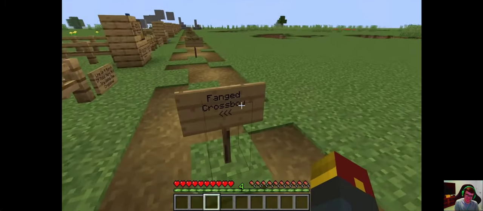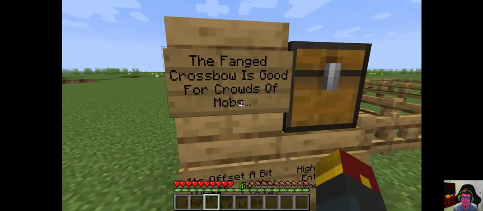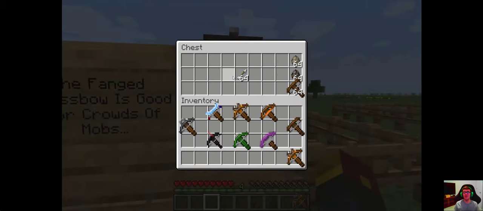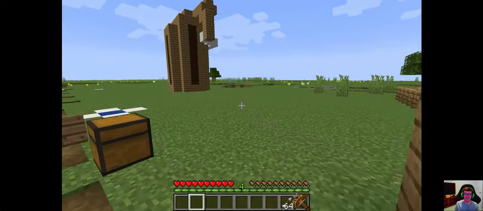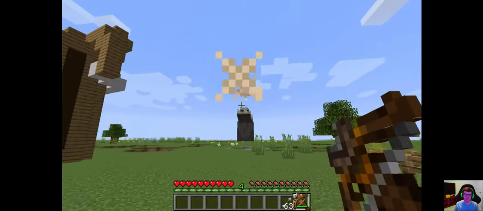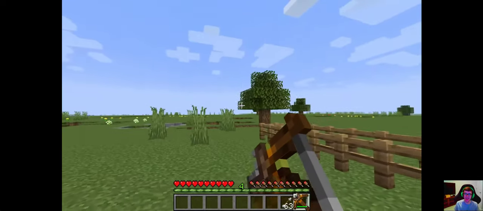Let's start with the Fang crossbow. It's good for crowds of mobs. It is offset a bit, though. I'll explain right now. Let's grab this baby. We got a new crossbow. We got a hot bar. Just like that. See that?